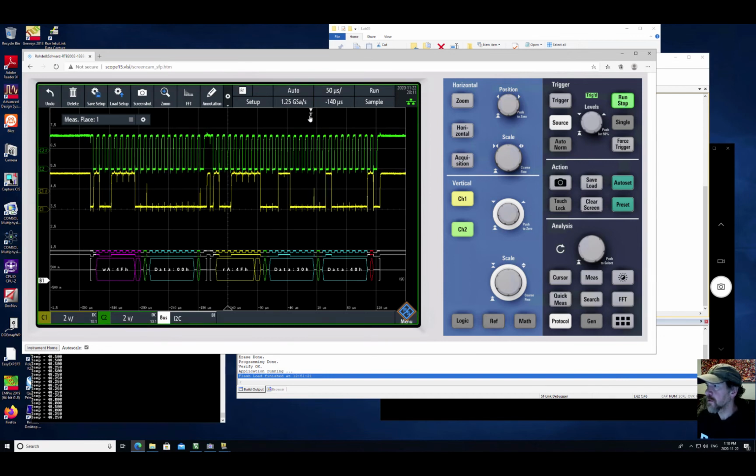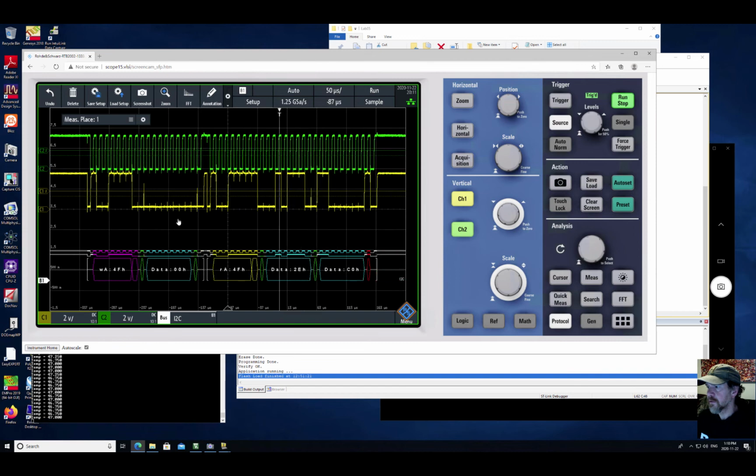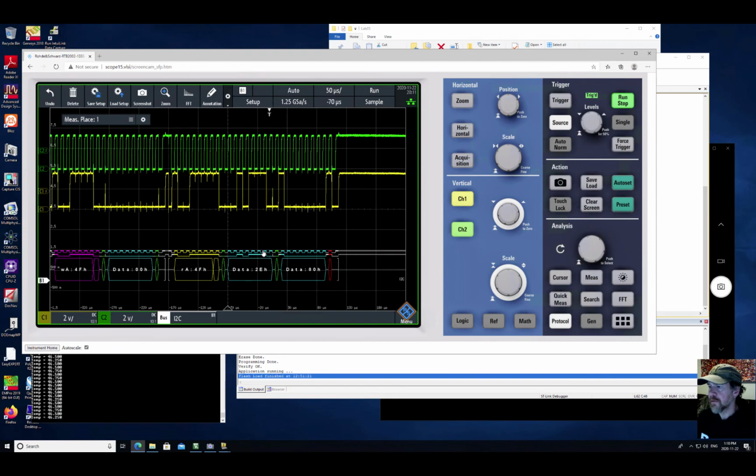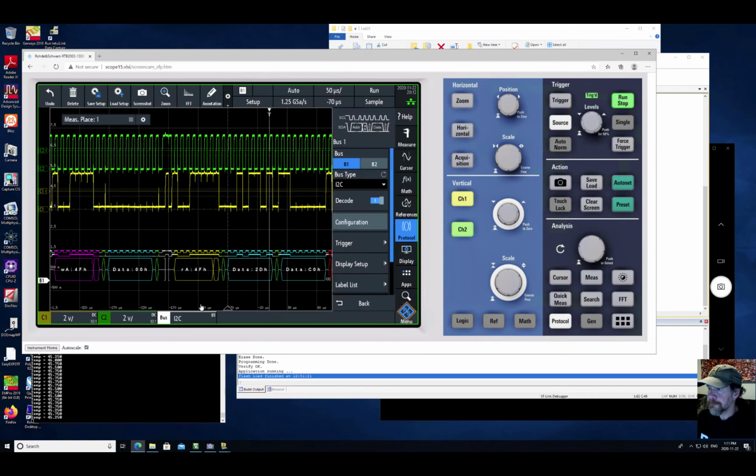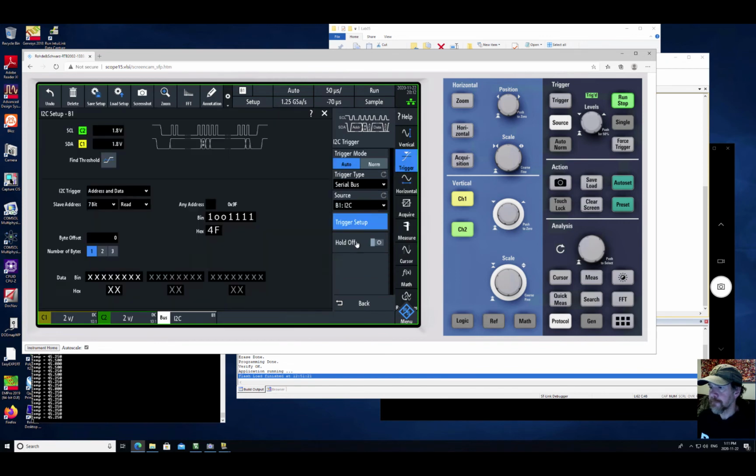Okay, this is what I'm looking for. This is showing the trigger point. So why is it not over there? It's triggering on the data. Let me check that again. I guess maybe it has to trigger on the address and data, not just the address. I thought I had it set up before so it was only looking at the address, but maybe I was fooling myself. So I guess that's normal.